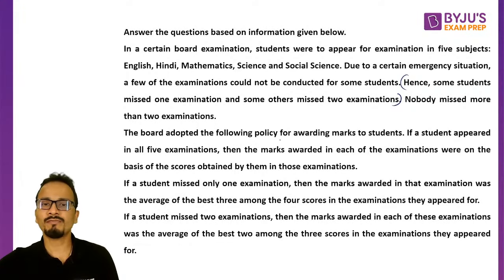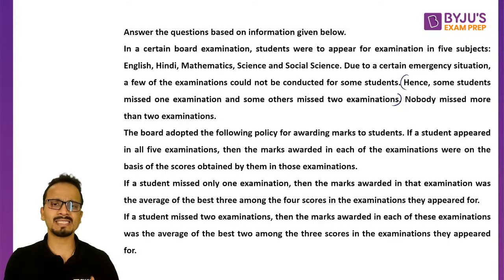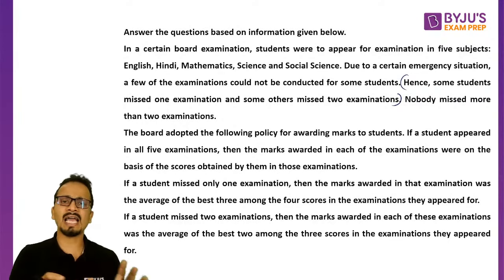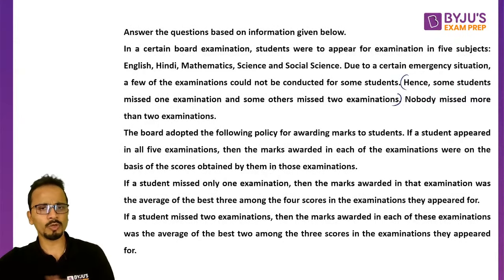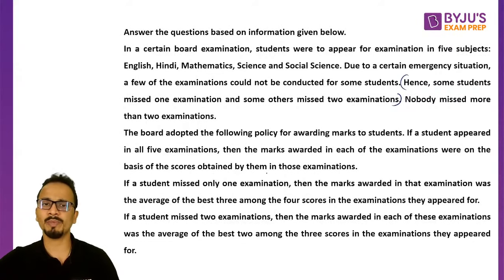The board adopted the following policy for awarding marks to these students. If a student appeared in all 5 examinations, then the marks awarded in each of the examinations were on the basis of the scores obtained by them in those examinations. So if I have given all the exams, whatever marks I have scored will be the marks which will be awarded to me. Okay, if I have given all the exams, there is no problem. Actuals, whatever marks I have scored, will be the marks awarded to me by the board examination.